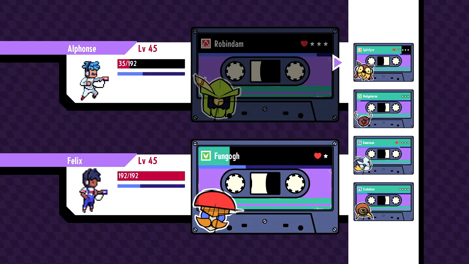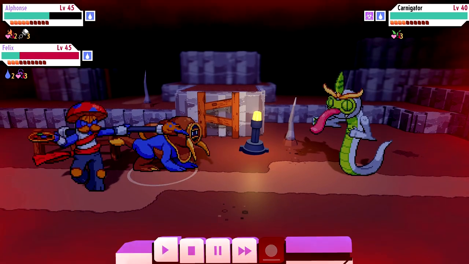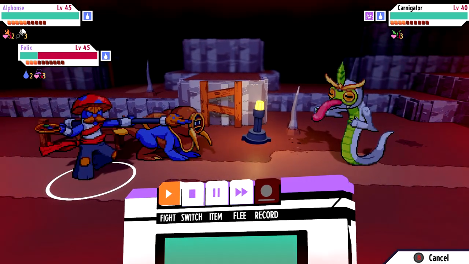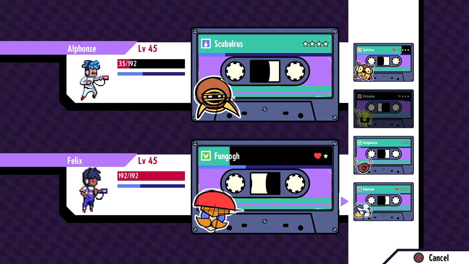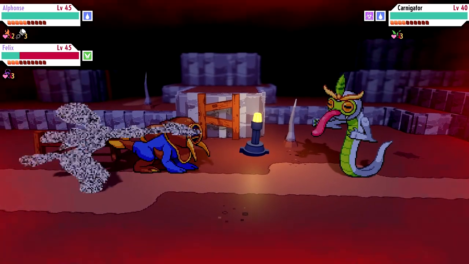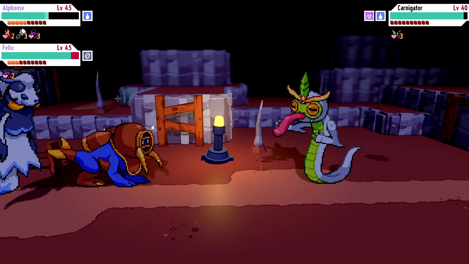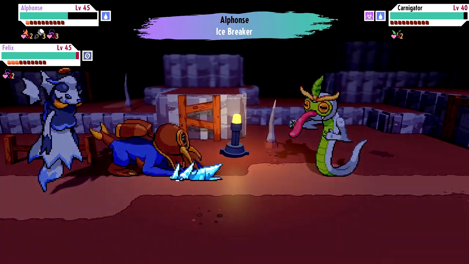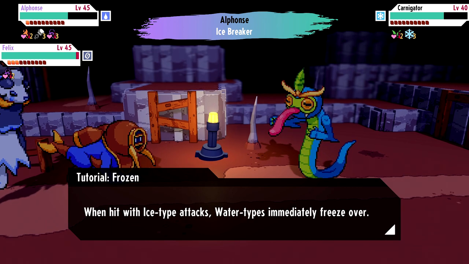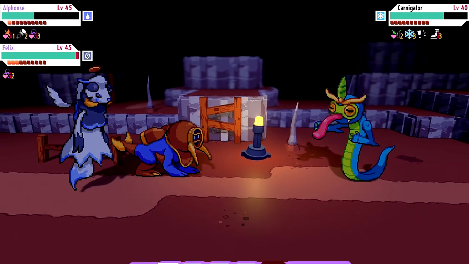Jeez. Bring out the heavy ones. Come up with an icebreaker. Having it slowed down would be very good. Switch to the plant. Not the plant. I might have to take the hit and just transform into Ramtam. Need defense. Frozen. When hit with ice attacks, water types immediately freeze over. It's flinched. Frozen equals flinched and speed down. That's good.